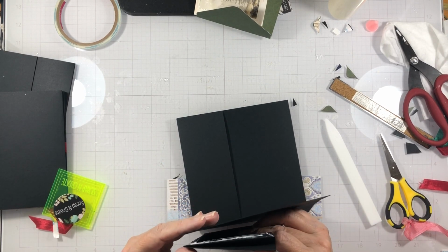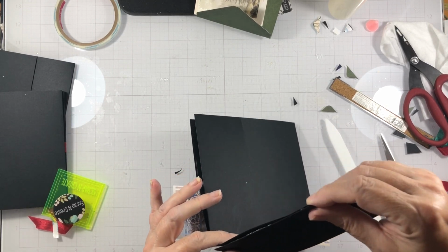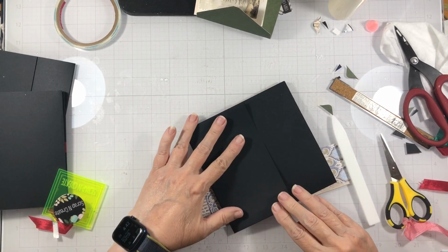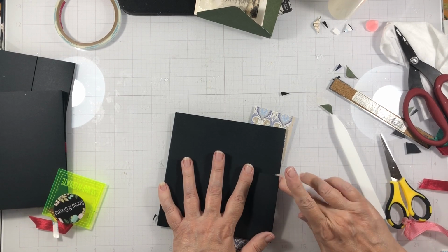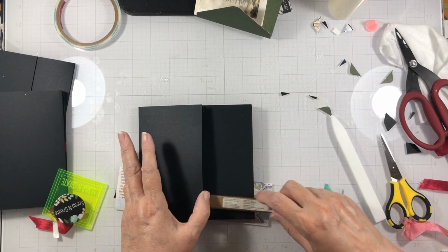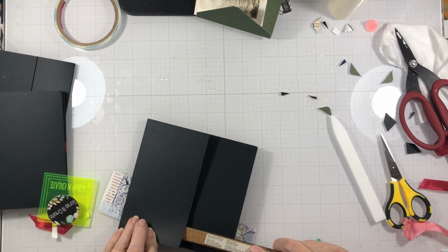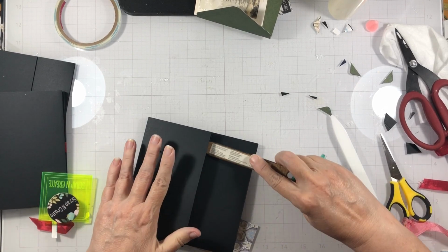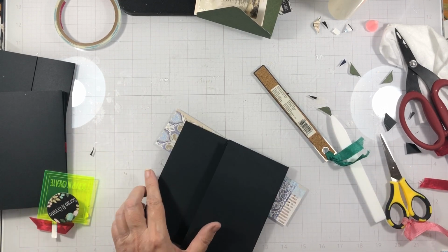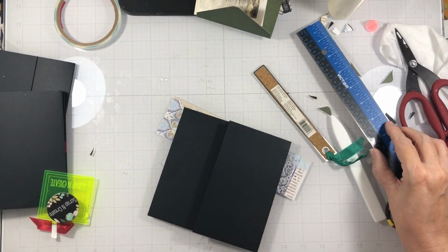And I think I'm going to lift it up. Get that lined up. Okay. And get that side down. And this is where our little flexible ruler comes in handy. Okay, just like that. Okay, and now I need to pick out the size. I wasn't sure what size flap I wanted. That's why I haven't done it yet. I think 5. So I need 5.5 by 6. Cut that.